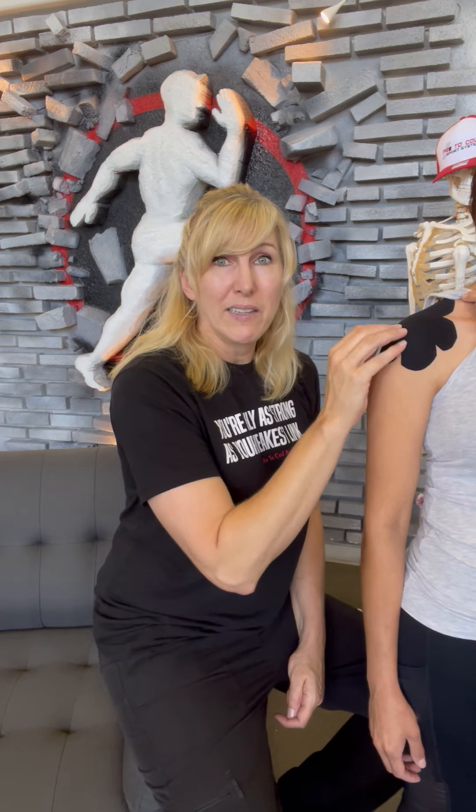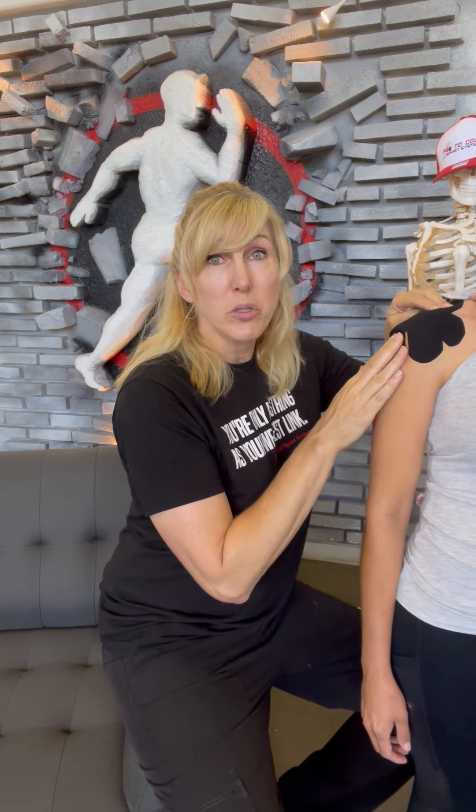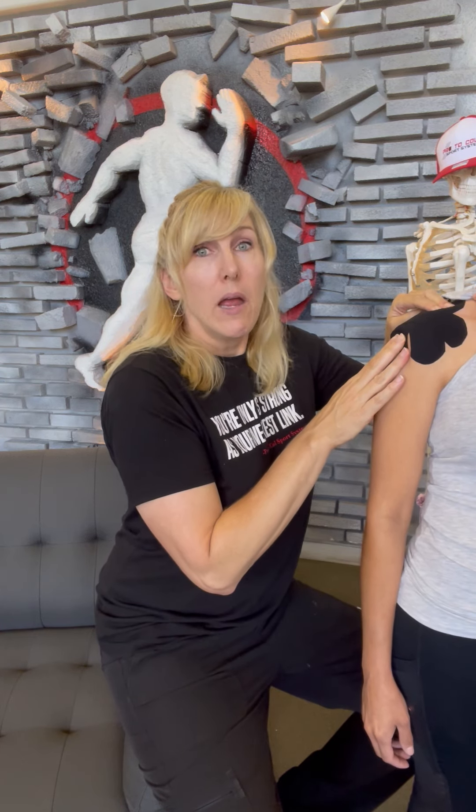You can leave this on — if they're not allergic to it, and this doesn't have any latex, it's just glue — but if the skin isn't sensitive, you can leave it on for up to about nine days. What this does is it feels better in the shoulder; it'll actually pull the humerus up and support the shoulder, kind of like a sling, and it allows the nervous system to drop down and down-regulate, which is really where the healing will help.